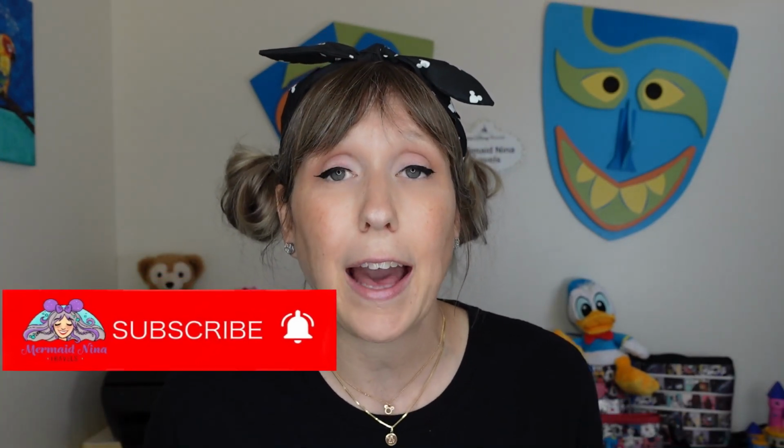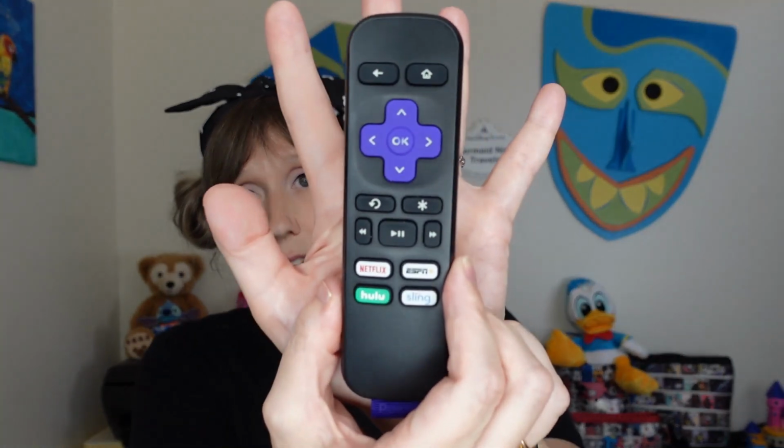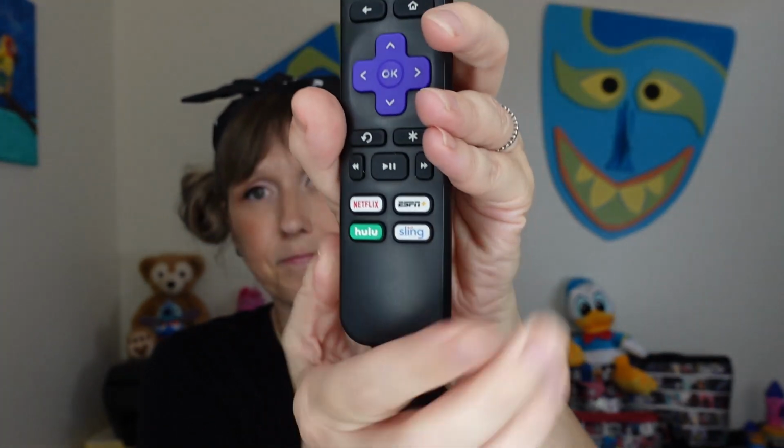So you do have to bring like a Roku device or like a Fire Stick or some other method that you probably use at home so you can play your Netflix and your Disney Plus. So for us, it's our Roku. Here's my Roku remote right here. It says it right there. I have just the simple Roku. It was $25. You plug it into any TV, and then it opens up the ability for you to log into your streaming services and play, like I said, your Netflix or your Disney Plus.